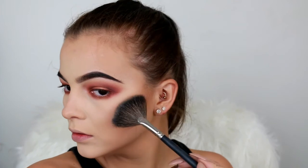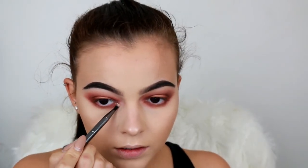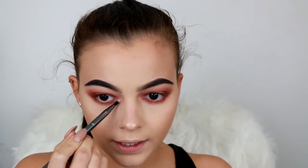For my highlight, I'm going to grab my Mary-Lou Manizer by theBalm, and I'm just going to apply that with my EXO Beauty fan brush. That's pretty. Oh my gosh, I forgot how good this highlighter was. Just applying my highlight to all the high points of my face that I wish to highlight, which is pretty much everywhere, let's be honest. I'm also going to pop a bit of this in my inner corner, just because why not, hey?